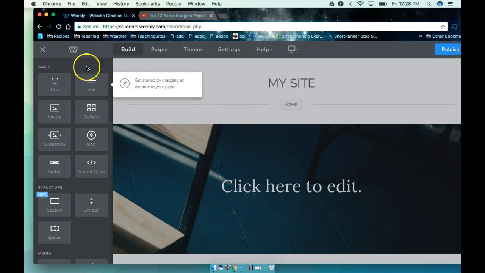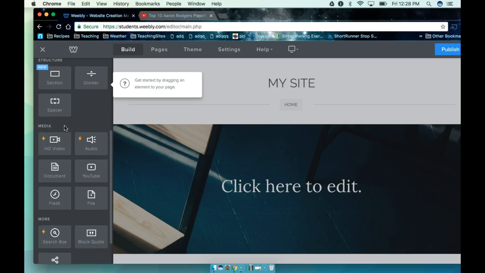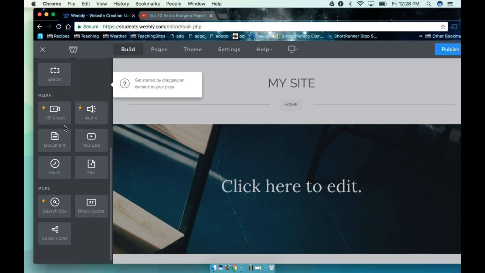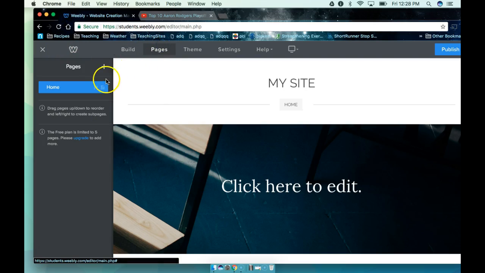As part of Weebly here, you have all kinds of navigation, your basic ones on the left right here. Some things cost money, some things are free. I stick to all the free stuff because I'm a free stuff kind of person. But you have your basic tools over here. You're going to have your pages right here, and this is where we're going to add more pages. We're going to have a total of 5 pages as part of this assignment. I'll talk about that a little bit later.